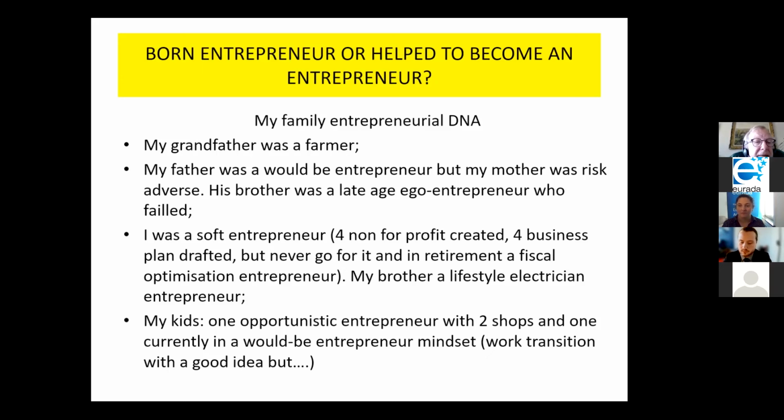Then it's me. I believe I can be called a soft entrepreneur. So I have created 4 non-profit organizations, amongst them EURADA, and also EBAN, the European Business Angel Network. I have drafted at least 4 business plans. The first one, I was probably around 22, 23, because I was still at school. And I wanted to create a brand for luxury camping, which now exists, but at that time didn't.